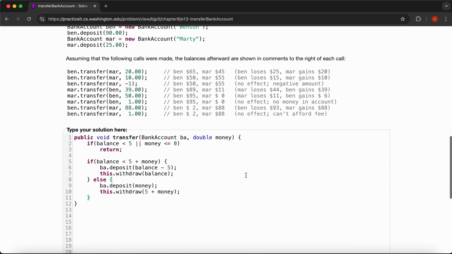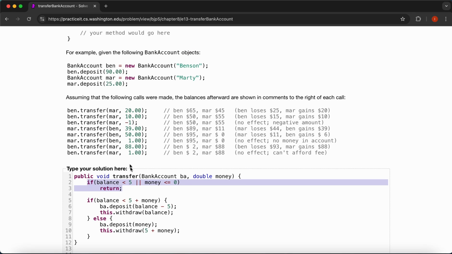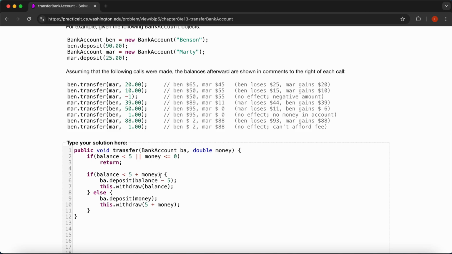Just to review the logic, this part is just considering for any amounts that happen to have less than $5 or do not have enough money to take the money out from. And this is the condition where if our balance is less than 5 but has money, then we can deposit the money from the bank account minus the 5, and then we can withdraw the balance from the bank account called this.